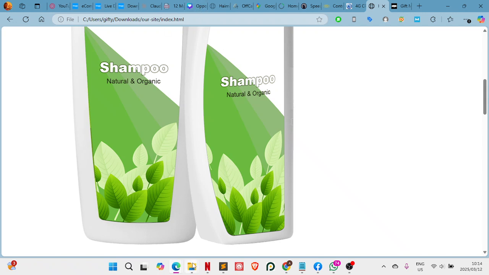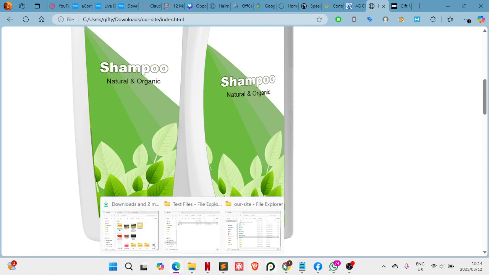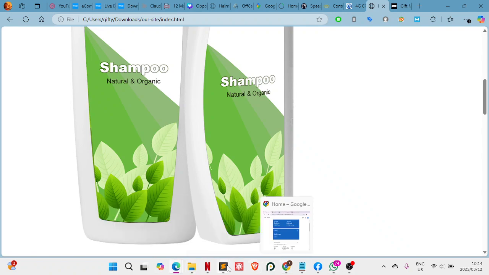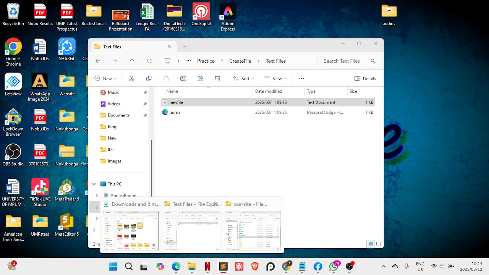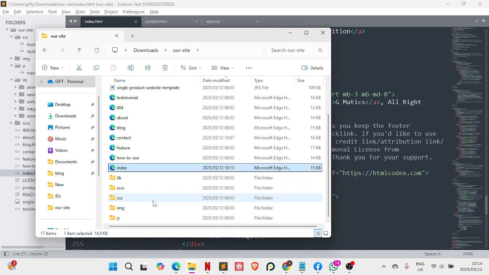What I will do, let me first check if there are any other folders inside the library. So inside library, as you can see, there are other folders. JavaScript, there is only one file, it's fine. CSS, there are 2 files. I want to make this quick so that you guys understand.